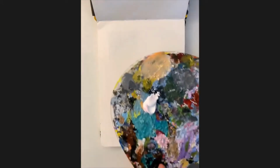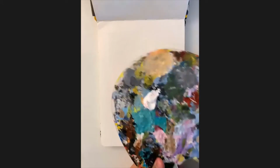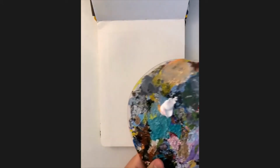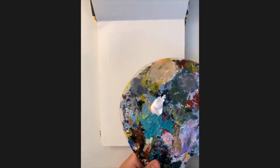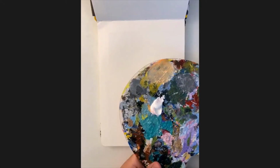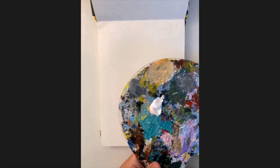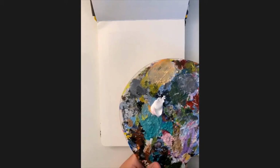So you can take your colors out. First of all, this is a titanium white color here. If you don't have these particular shades which I'll be using, there's no problem. If you have Prussian blue, you can make that light blue sky color by mixing it with white, and you will get the basic sky blue color, right? So you can do that if you don't have these particular shades.